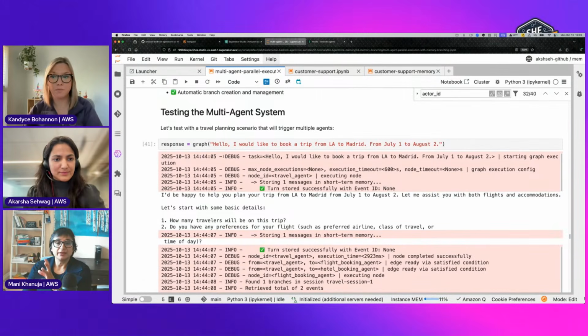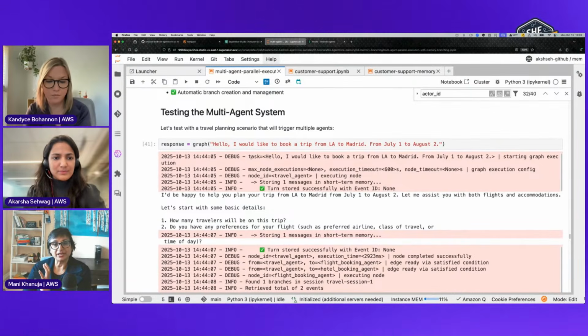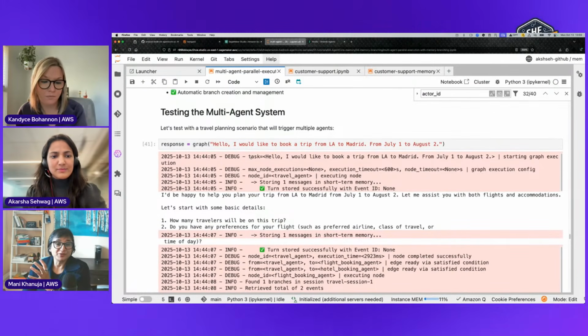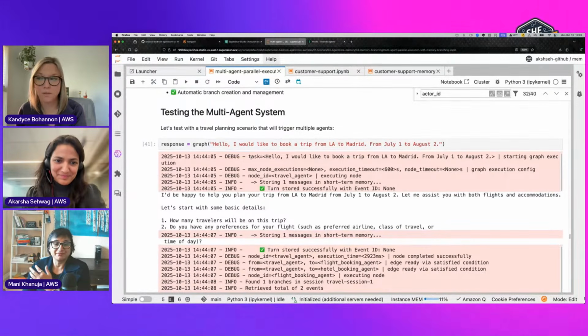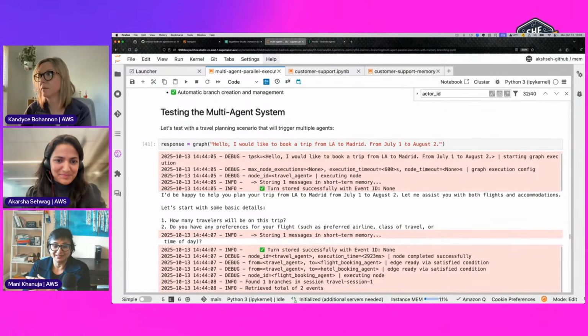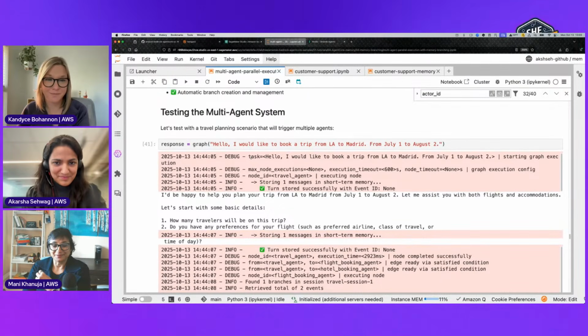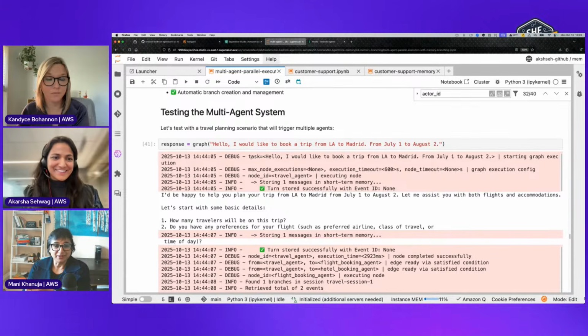So basically, the orchestrator can store messages in the main branch, and when it's calling the flight agent or the hotel agent, they can have their own branch on the same resource. So we don't have to create the resources over and over again, but just provide them a separate branch so that they can work. I'm just giving a hypothetical comparison, like a working space for the agent. But you can retrieve it when you come back, and then you can see what you did in the past.